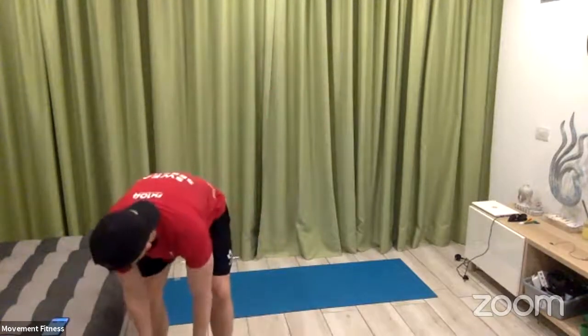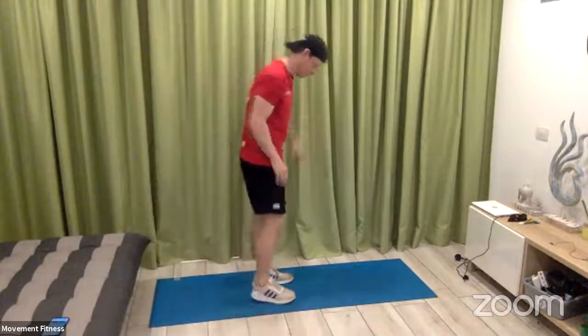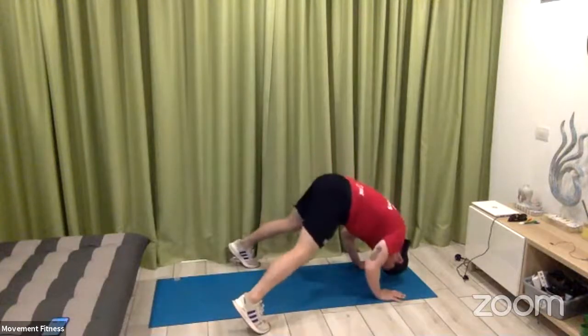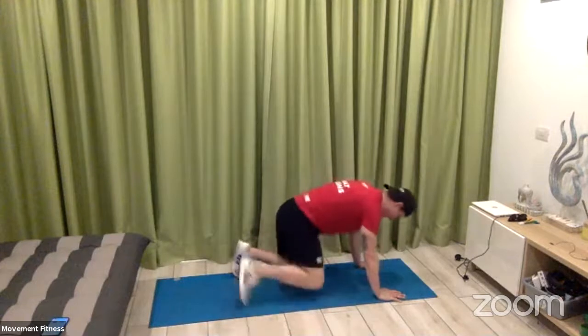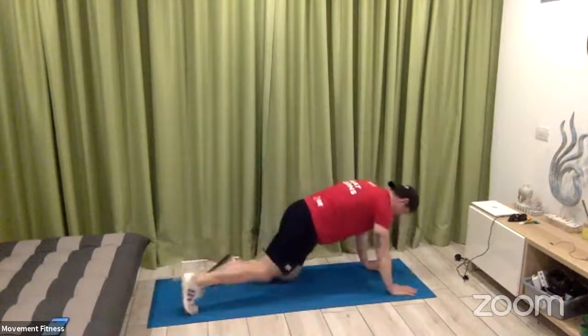Team body weight, you guys are going to go for pike push-ups, plank walks, and then extensions. Pike push-ups are for our shoulders. Okay, 8 to 10 reps. Once we're finished there, we're going to go for plank walks.